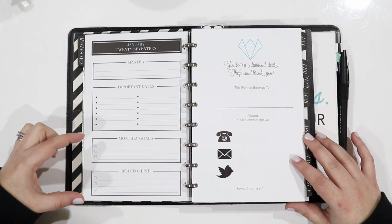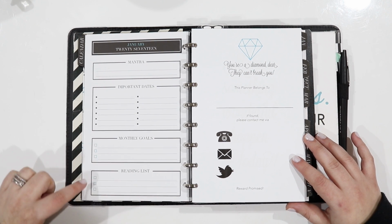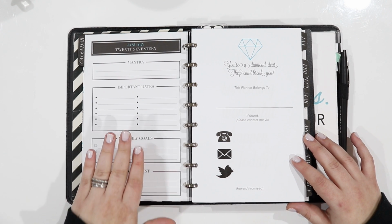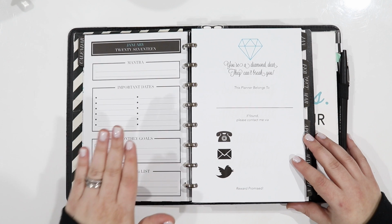And then carrying over from last year, I've got 3 monthly goals and 3 spots here for a reading list. So that is the new updated dashboard that comes out every month.